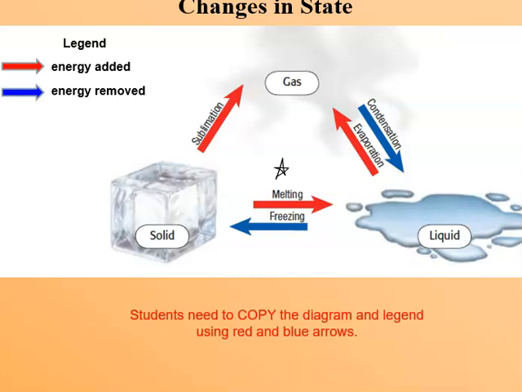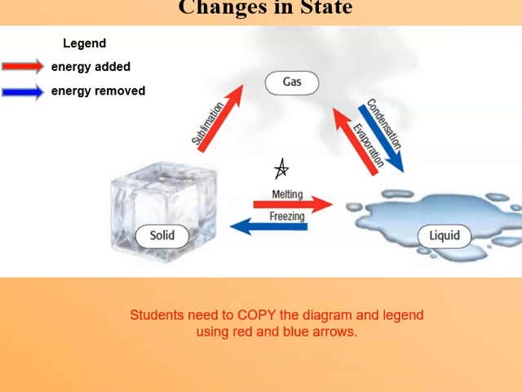We call that melting. Melting is when the particles, as a solid, you know that the particles are fixed, which means they're in a fixed location, but they continue to shake. When you melt them, the particles of the solid are still close when they become a liquid, but now they're able to slide past each other. So you can see that energy must be added. That's what those red arrows show.